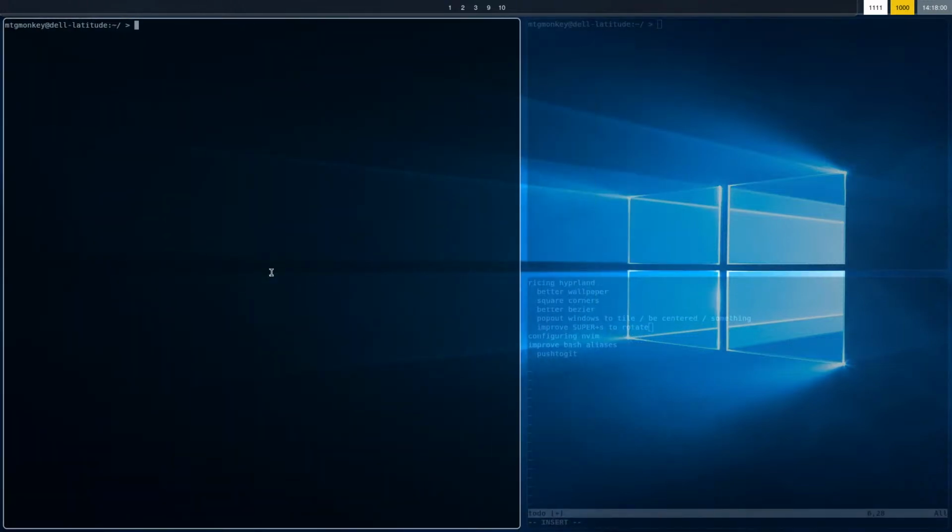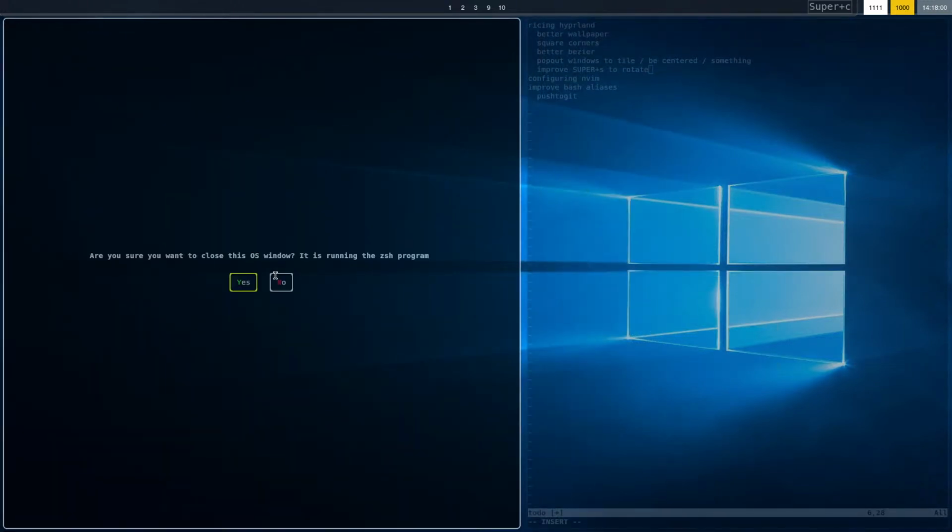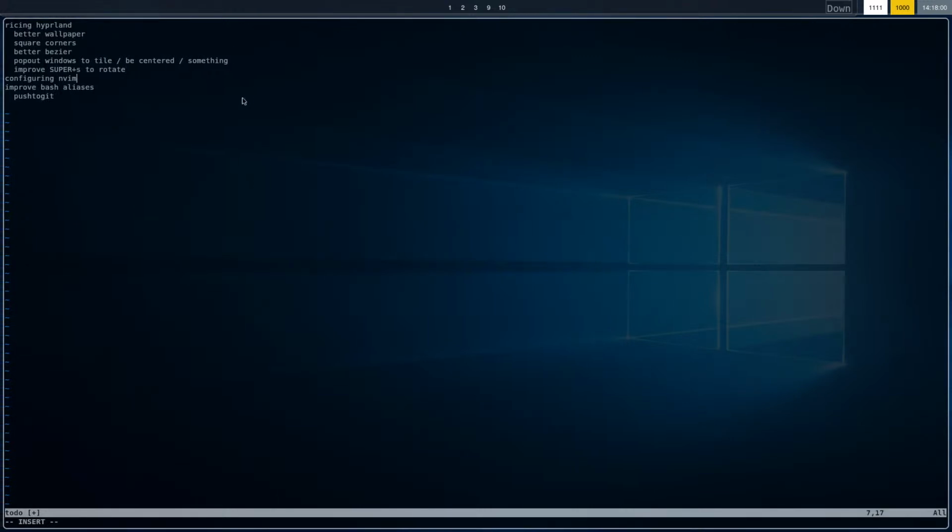I also want to configure Kitty or Alacritty. I couldn't get Alacritty to work, but apparently it's better. Currently I'm using Kitty, which is suboptimal, but it's what came with Hyprland. It's fine. I don't really care that much. It's not that deep.